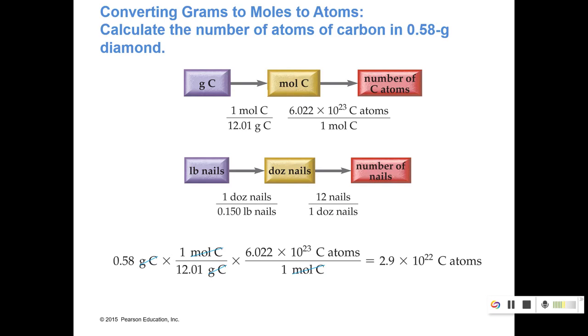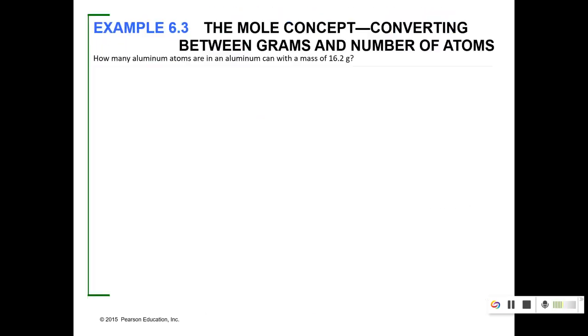Okay, now we're going to put both of them together. So in order for us to use both conversion factors, it's got to talk about particles, in this case atoms, and it has to talk about grams, some kind of mass. It could talk about milligrams or kilograms. Those are also common masses that we use in science, but it has to say grams or mass, something along those lines, and some kind of particle.